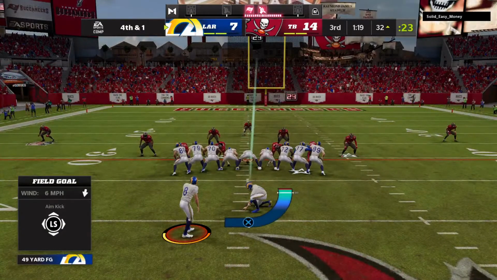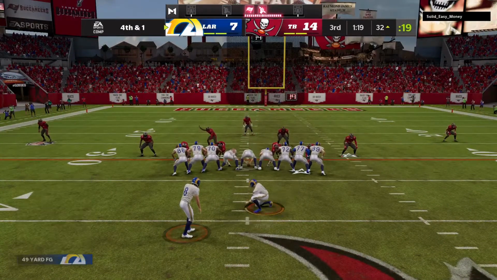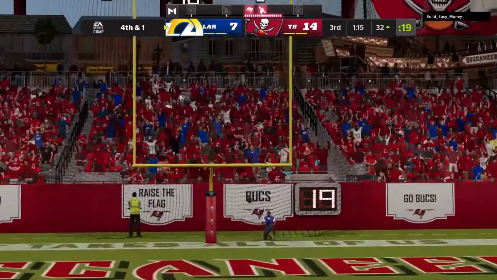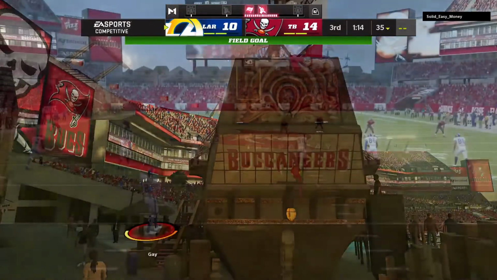So now the Rams send out the field goal team here. It'll be a 49-yard attempt from the left hash. Gay's kick is good. And they'll cut the lead back down to 4 now at 14-10.